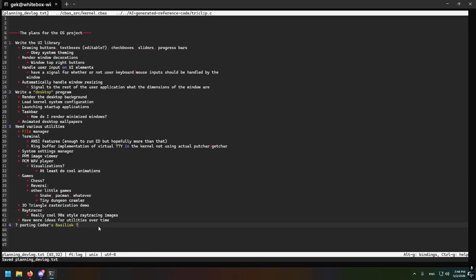In terms of porting Coder's Basilisk, what I'm talking about is that I would take Coder's Basilisk and rewrite it to work on top of TPCPU, right? I would make a 64-bit emulation layer that emulated 64-bit integers, addition, subtraction, multiplication, division, as well as floating point, and then I would port over all of Coder's Basilisk, including the floating point code.